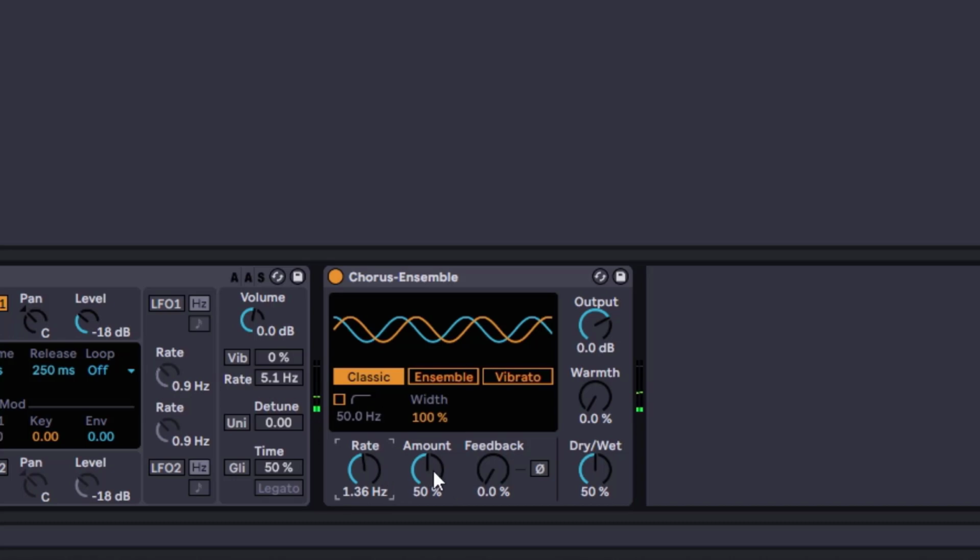Right, so pretty simple. Now then you have the amount. The amount is going to be kind of the amplitude of what you're doing. Right now, of course, it is going to be like this, and we are doing it by some amount. If I go all the way in and do a little bit aggressive so we can hear what is going on, we can hear the modulation. Now if I go down, the modulation is going to be very mild. And if I go all the way down, notice it sounds like nothing. It's because we are not doing anything, just very mild.